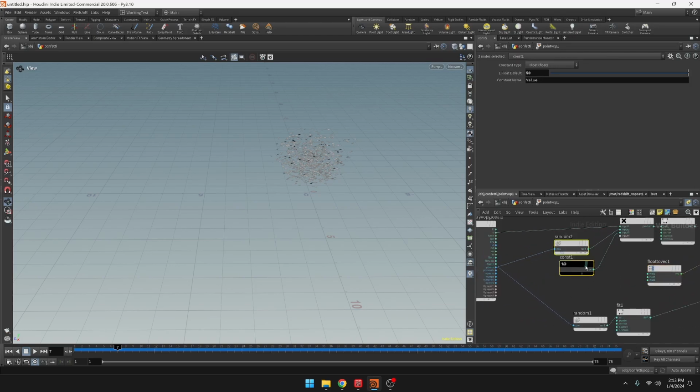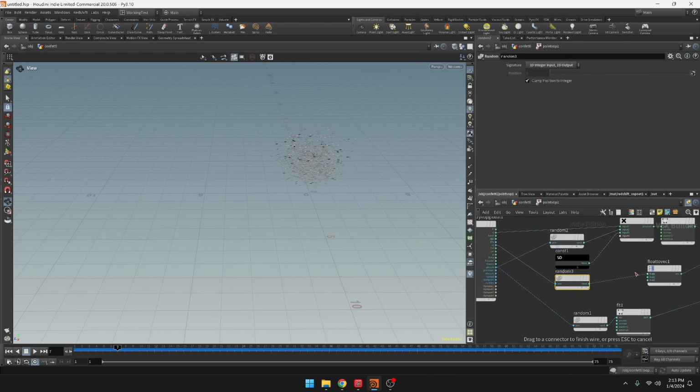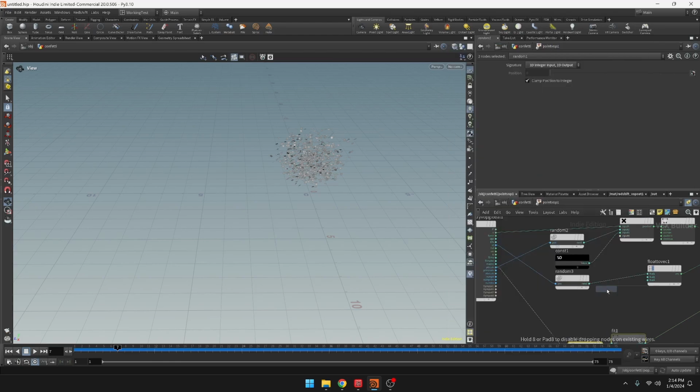Then let's generate a random number based off of the ID and connect that there. We want to do a fit range.